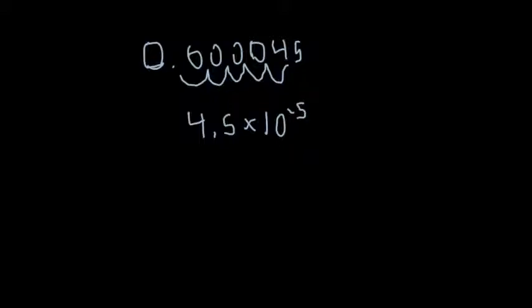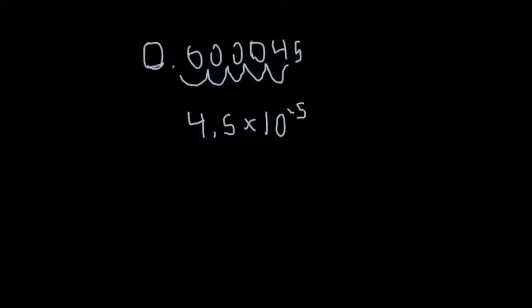Alright, so now I have a really small number, 0.00045. So again, first step, move that decimal until you get a number between 1 and 10. So in this case, I moved it 5 times to get 4 and 5/10. 4 and 5/10 is between 1 and 10. Times 10. Still base 10 system. And I moved that 5 times, but this time I moved it the opposite direction, so it's a -5.